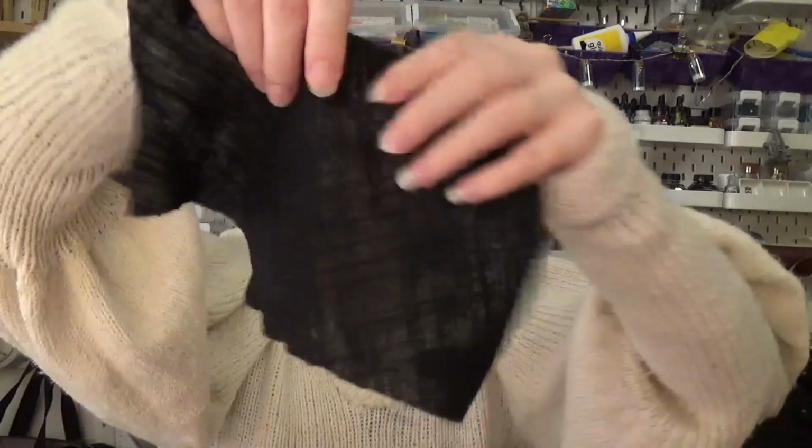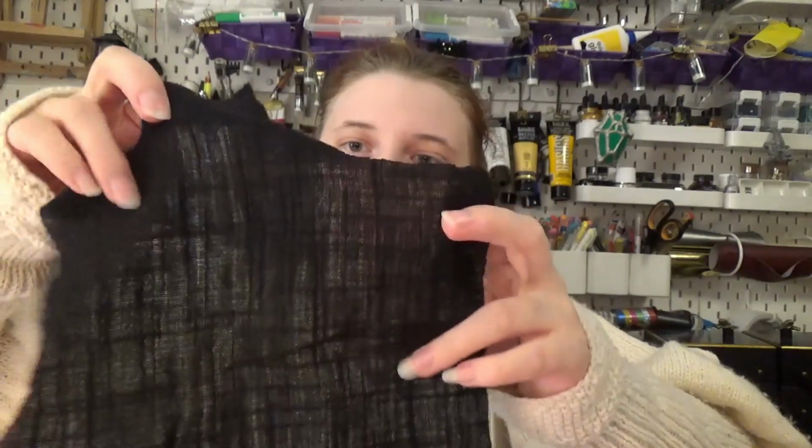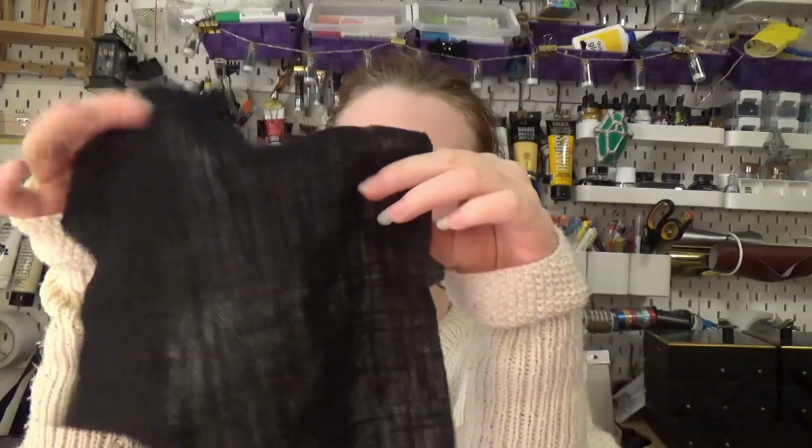So I cut the pieces out of this lovely cotton linen fabric that's sort of like a gauze but not quite. As you can see, it's a bit transparent, which I hadn't originally intended for this garment, but I think it will be fine over the under layers. I don't think it will cause a problem, because this is going to be a Granny Weatherwax inspired project, and her wearing transparent clothing is... No, she wouldn't. Yeah, she likes to be dressed very proper.